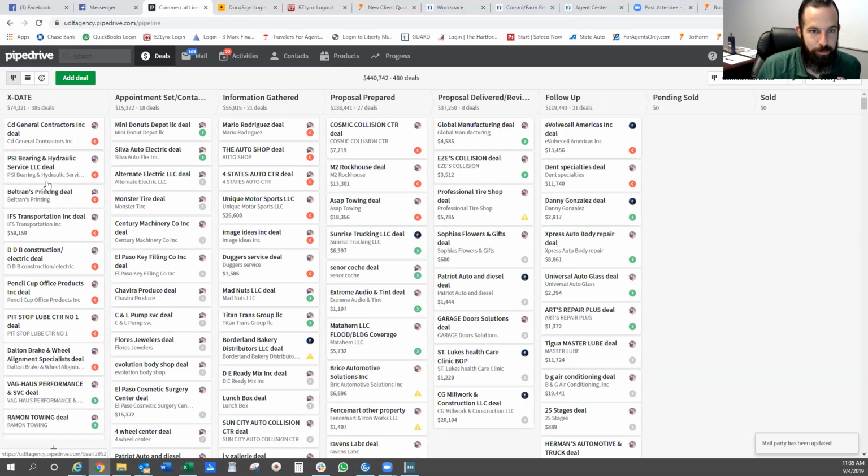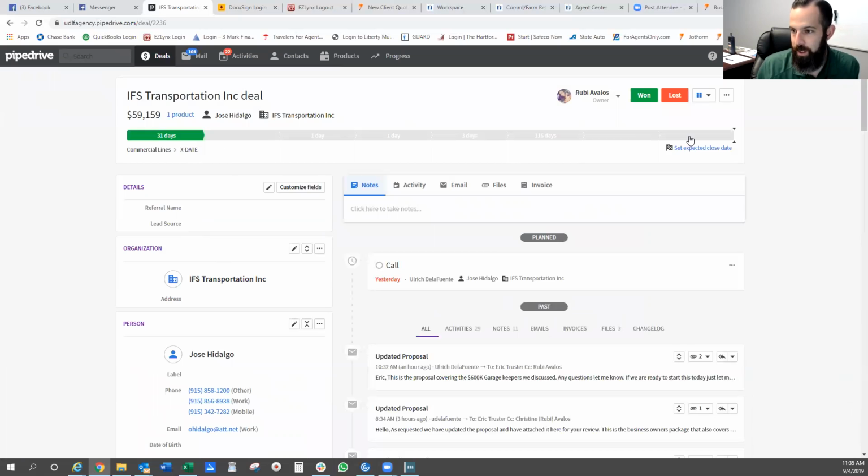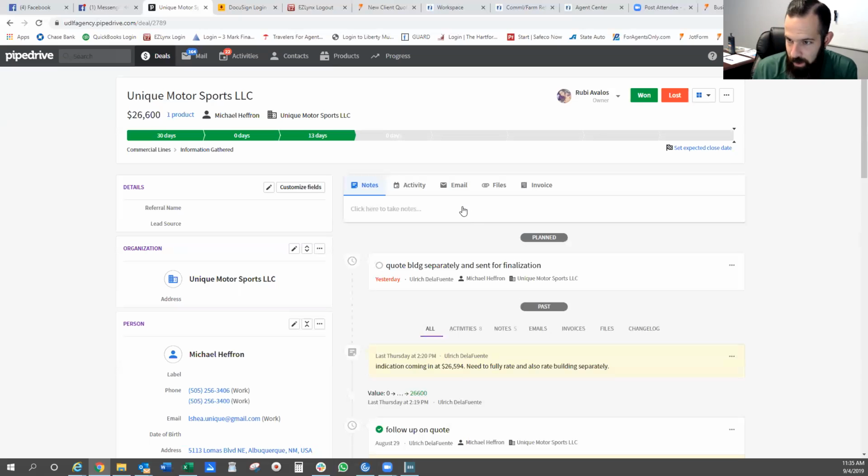You'll probably see some premium over here because these were ones where we didn't get to close and we just moved them right back over to the X date, like for example, this transportation one. Yep. So it was here, got all the way over here, and then they want us to X date and follow up next year. So okay, that's fine. Okay. So that's the cool thing. You have all the notes in there. I'm trying to think of what else was really powerful.